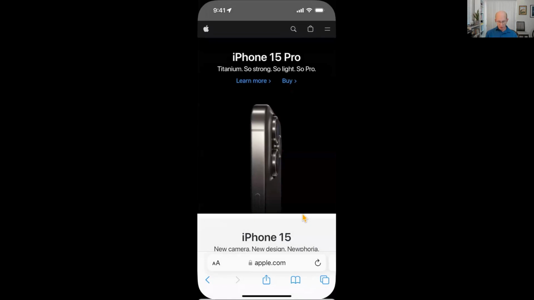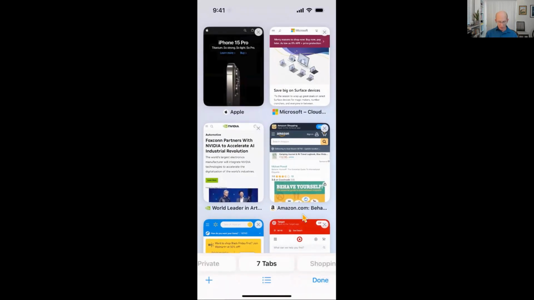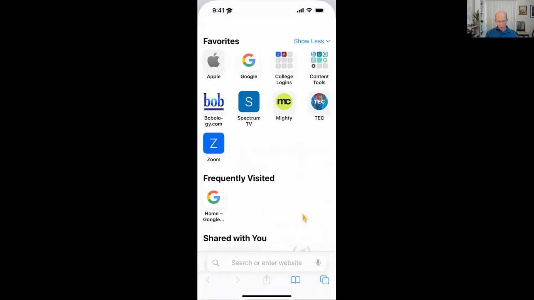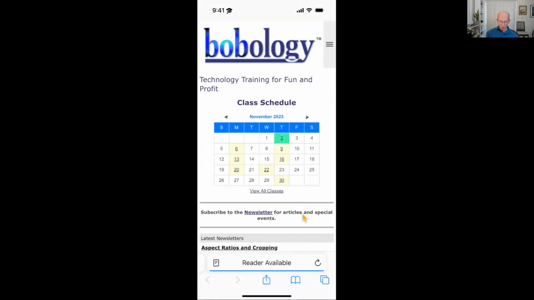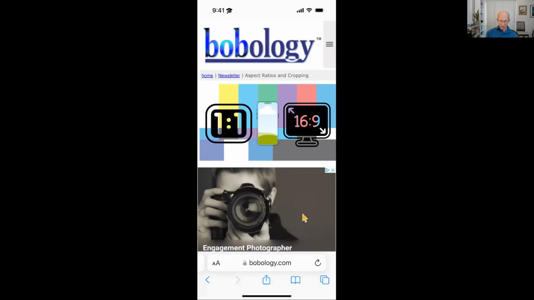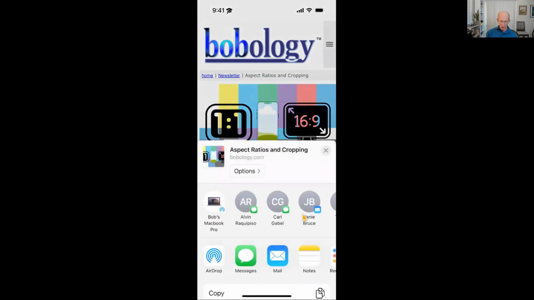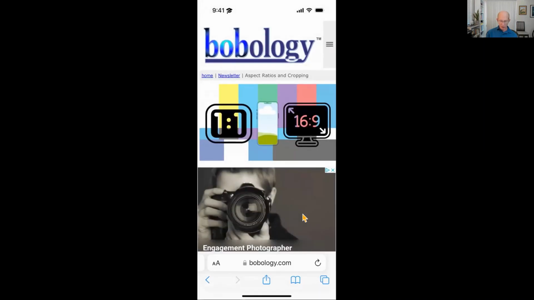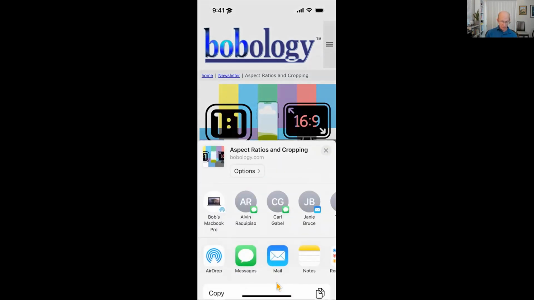So let's take a look at my web page here, and we'll go to Bobology and open up the article about aspect ratios here. If I tap share and tap add to reading list, it's put it in a reading list. I'll get to the reading list by using the bookmark icon.